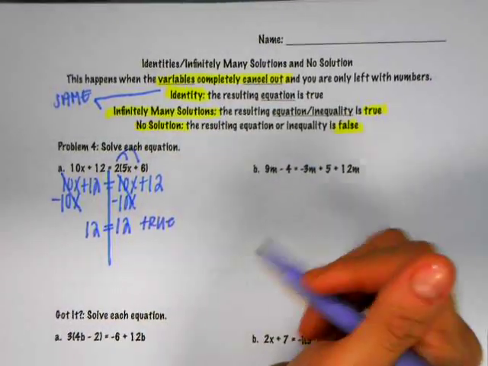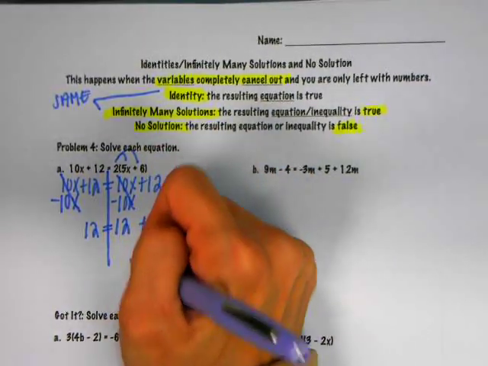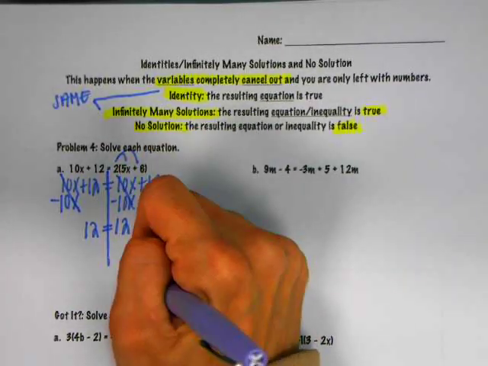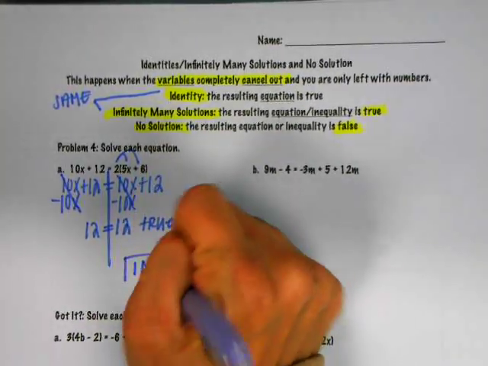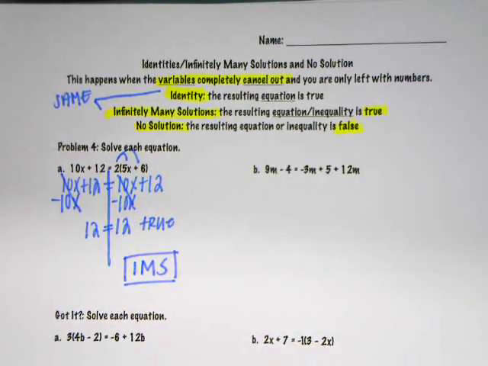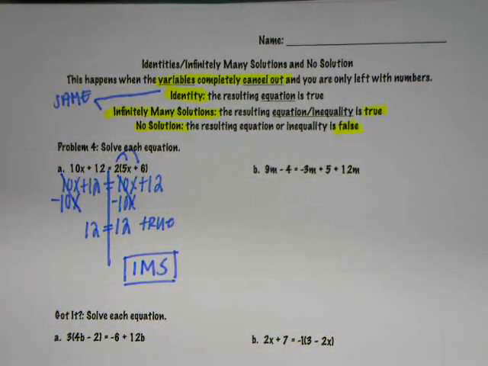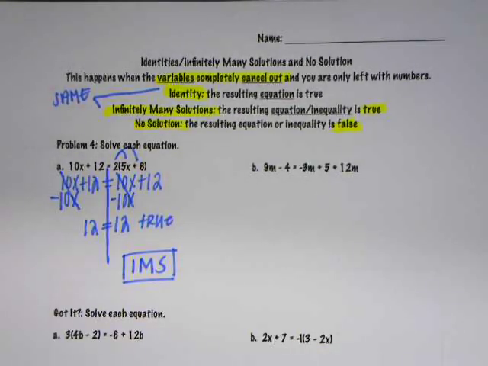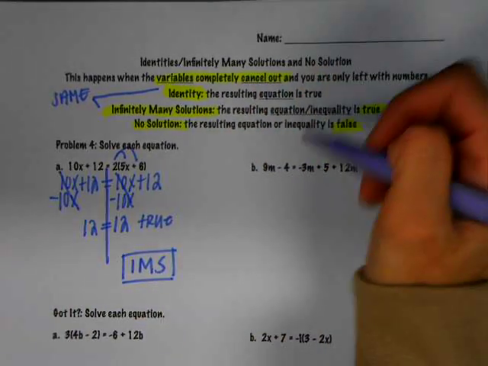So that means that your answer is, you can either say identity, since it's an equal sign, or you can say infinitely many solutions. I abbreviated it like this. That means that there is an infinite number of solutions, an infinite number of numbers that work. So I could plug in for the x's 3, negative 5, 99, any number and it's going to work, okay? Everything's the answer. Okay, on this one.